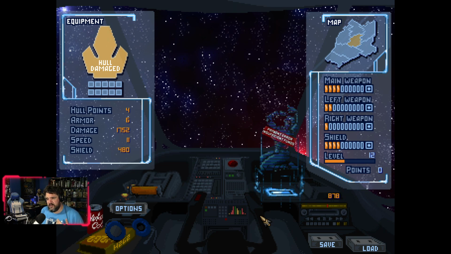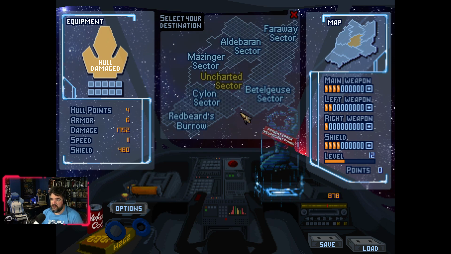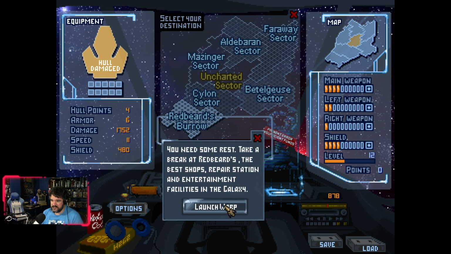Now what happens when you do that is you get out of the level, you keep what you've earned so far, but you don't complete the level, you don't get the end of level bonus, and any damage that your ship sustained remains sustained, which is exactly the same as if you beat the level as well. So you see I have some hull damage here, right? So the way you deal with that is you go to Redbeard's Burrow, which is sort of the shop area.